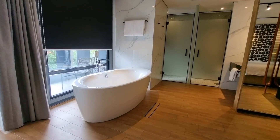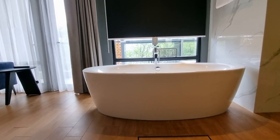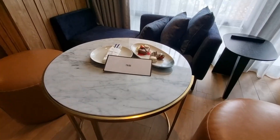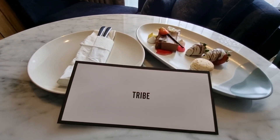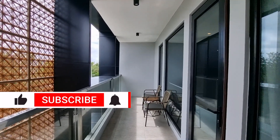The beautiful standalone bathtub was one of the main reasons why we chose this hotel. Strategically placed in the centre of the room between the open concept bathroom and the bedroom, it's a dream for all Instagrammers out there. At the lounge area, we were provided with a plate of sweet pastries for our welcome amenity and a handwritten note from the hotel.